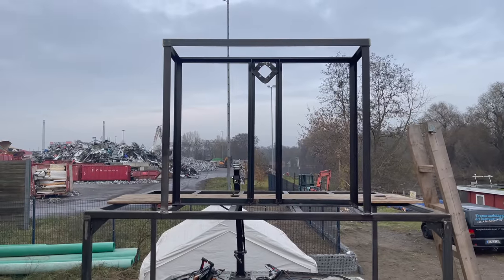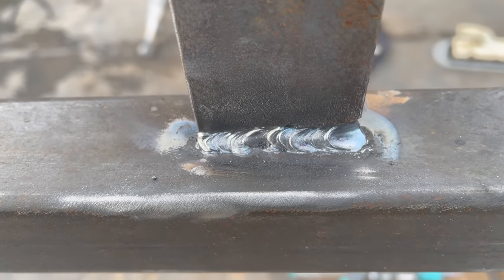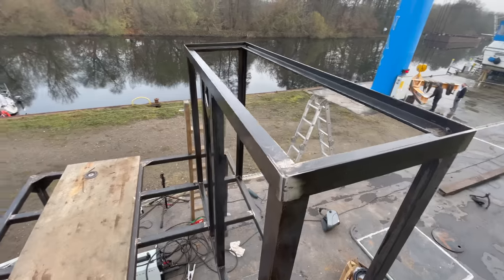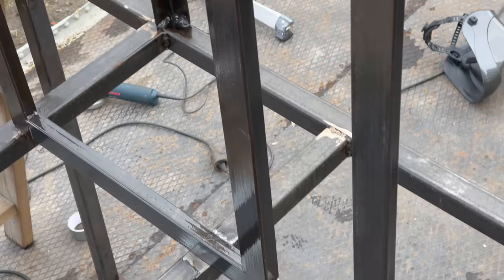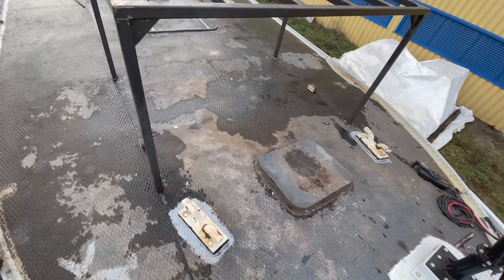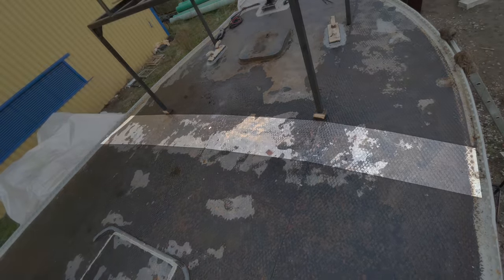And with that, the helm structure is more or less finished. In the meantime, I've added more sturdy welds at the bottom and I rounded off the corners at the upper frame of the helm. And with that, the framework for the helm is finished. As mentioned before, I decided to place the entire platform a bit further back, so here's how we did that. And so now the platform is at its final position. From this we gained this space as additional living area.